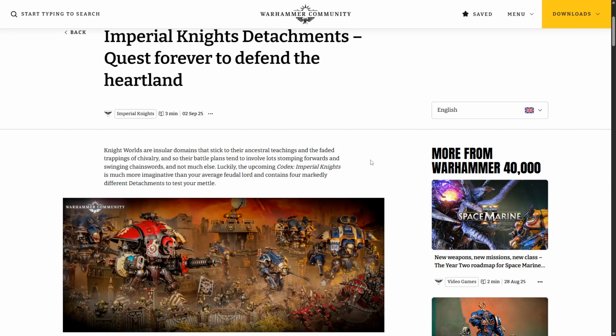Quest forever to defend the Heartland. Knight worlds are insular domains that stick to their ancestral teachings and the faded trappings of chivalry. So their battle plans tend to involve lots of stomping forwards and swinging chainswords, and not much else. Luckily, the upcoming Codex Imperial Knights is more imaginative than your average feudal lord and contains four markedly different detachments to test your mettle.